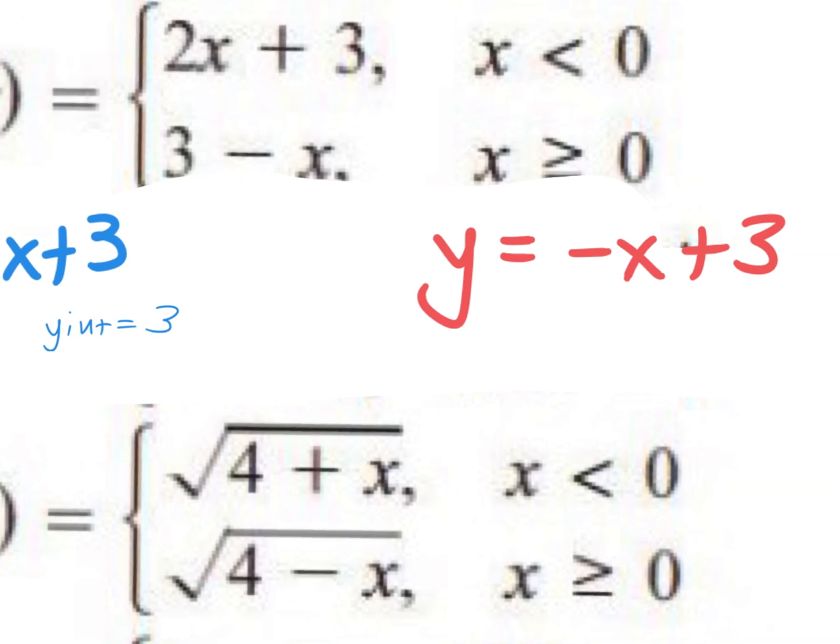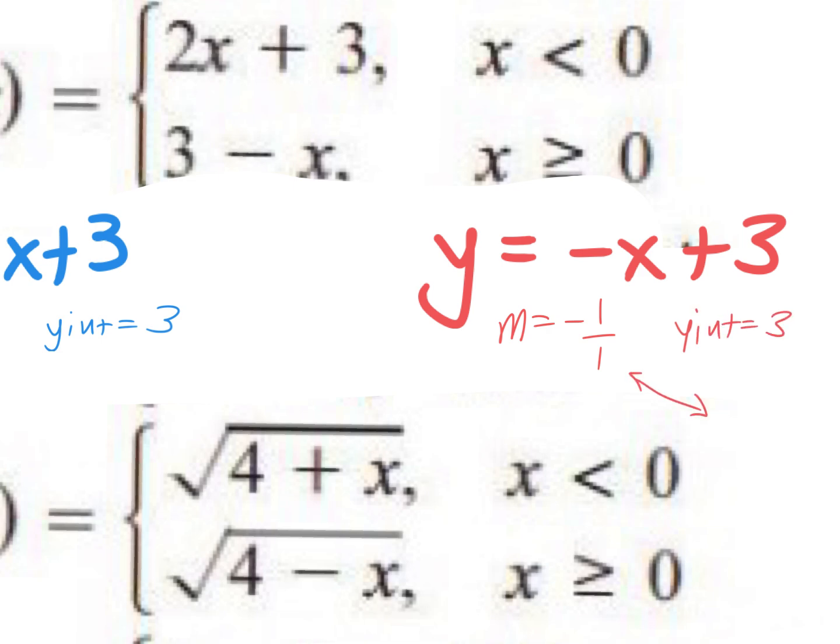And then over here in red, what's my slope? Negative 1 over 1, good. And what's the y-intercept? Perfect. And it's a negative line, right? So it's going to go like that. Now, all we're going to do is graph two lines. That's it. And you're going to determine which piece of the line we want, which piece we don't want. That's it. That's all piecewise is.